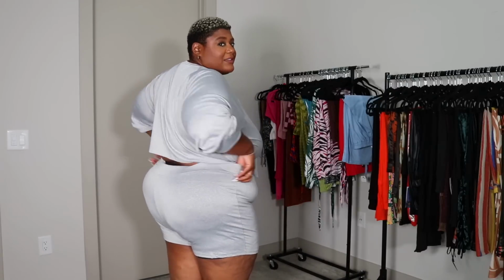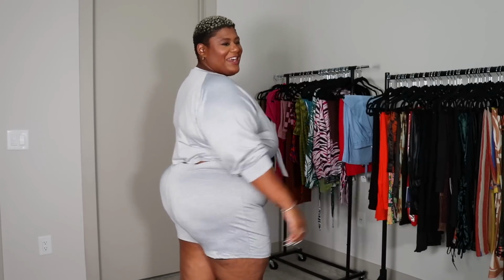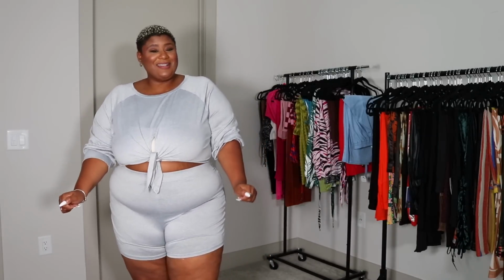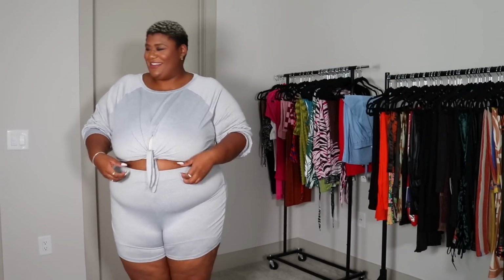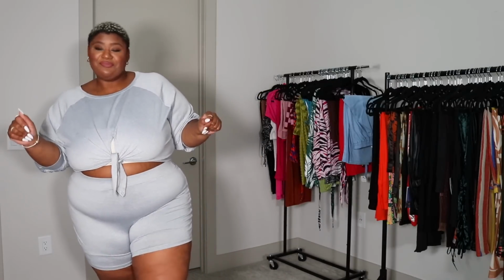I'm not mad. And because the back is a little bit on the longer, looser side, it covers the fact that it doesn't cover the shelf. It covers the shelf when the short don't cover the shelf. See what I did there? I'm not mad at this at all. Okay. Once again, Temu still with the wins. Am I giving Van Van vibes right now? I'm not mad. Switch up the look a little bit for the vlog or something in the kitchen, chopping it up. All right, moving on.